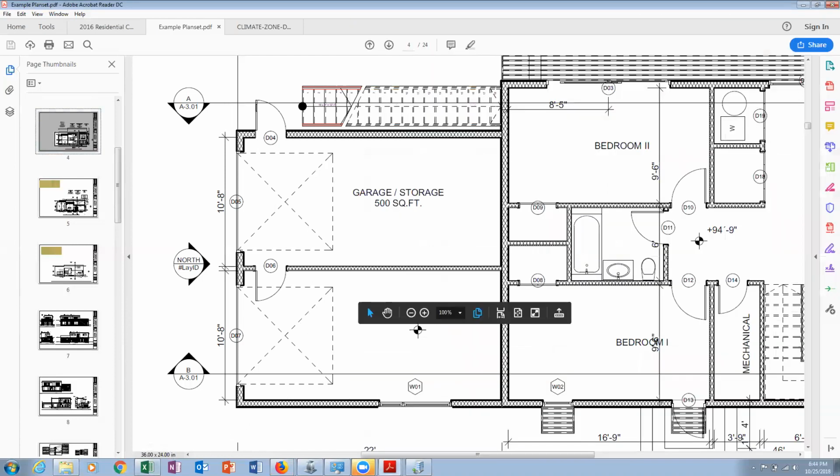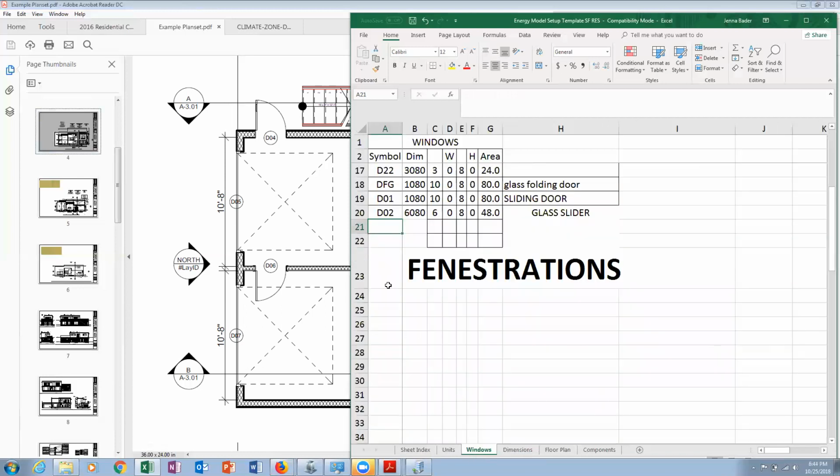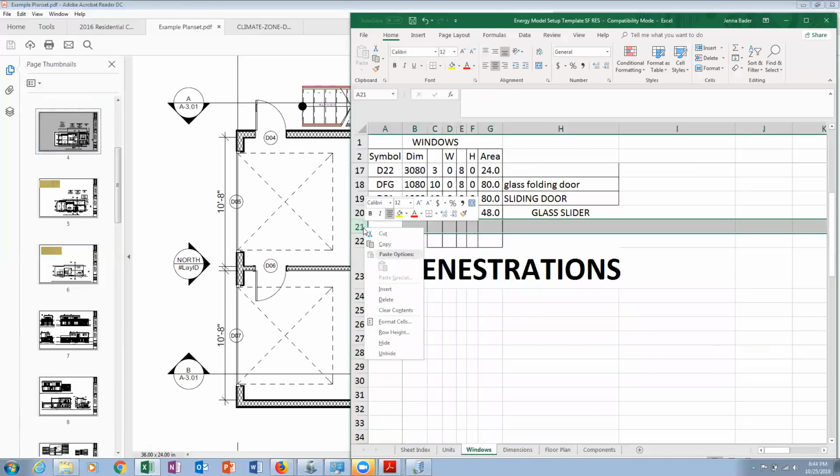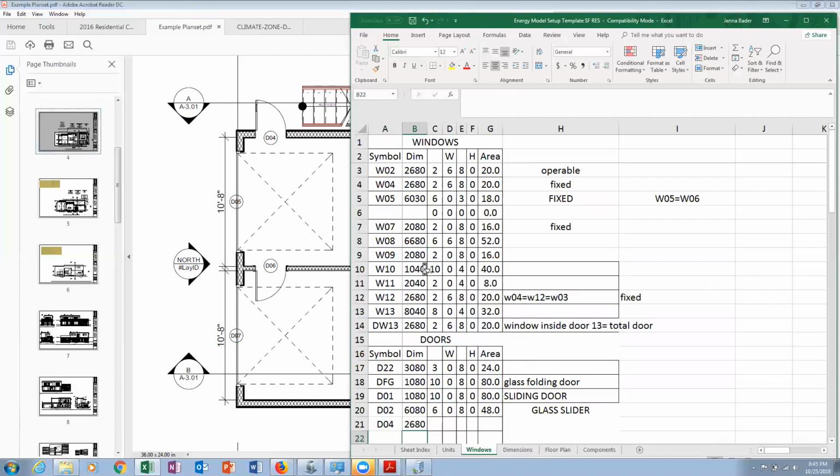And then we also have a WO1, we'll just add. And then W1. Beautiful. 60/30 fixed.